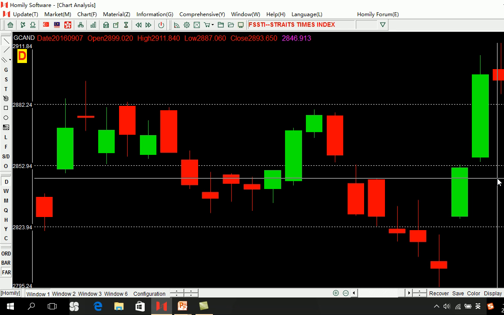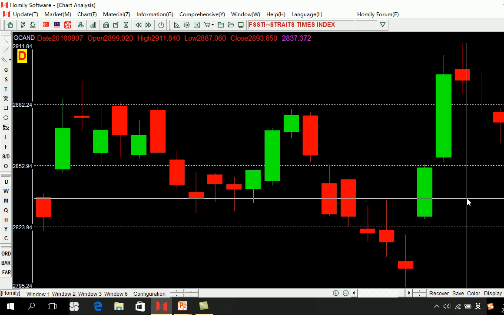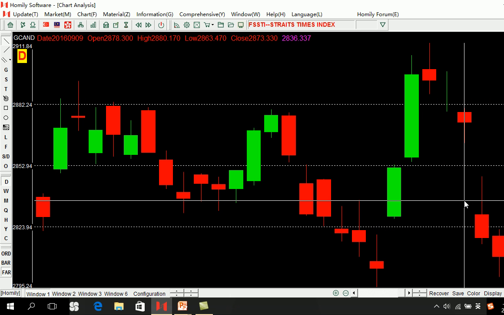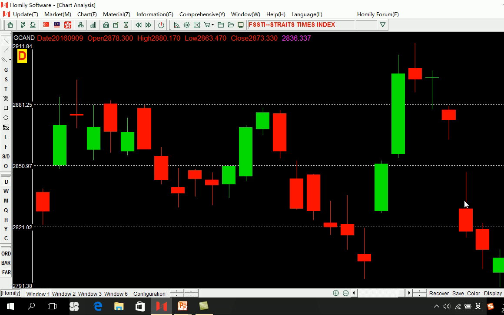How do we confirm this is the 3? If you see the high price is higher than this one, then this high price is higher than the previous one. So we can call it the 1, 2, 3. If you see that this is the third candlestick, you should pay more attention. This is the turning point. So the next day, the price sharply dropped.